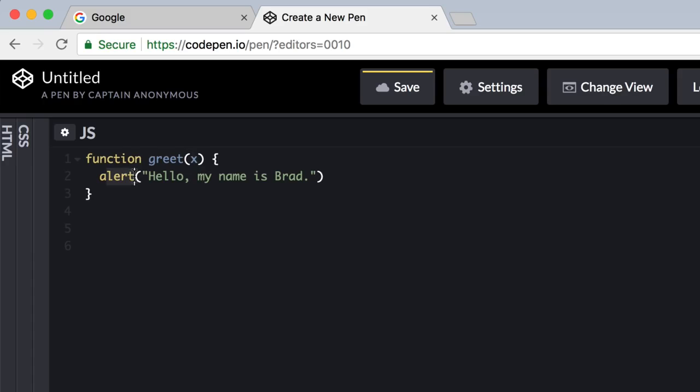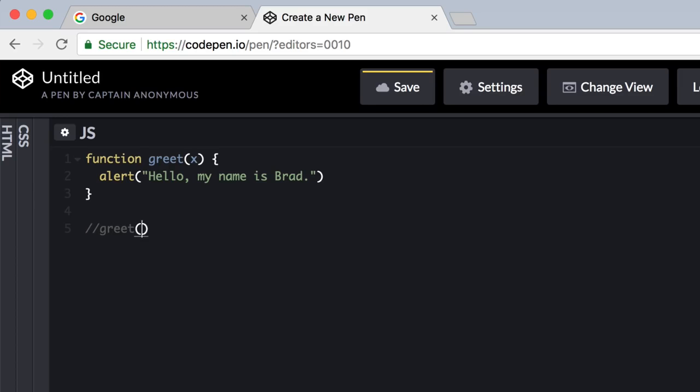And we can use this parameter within the body of the function. Let me show you what that means. So down here, where we would actually run or call the function, I'm going to place a // right in front of it to comment it out. I'm only doing this so CodePen doesn't try to show the pop-up after every couple of keystrokes.